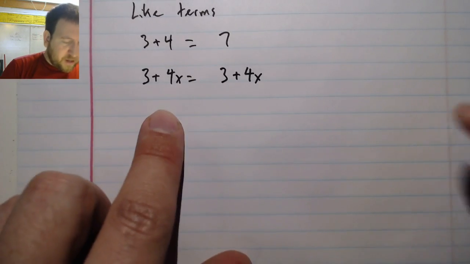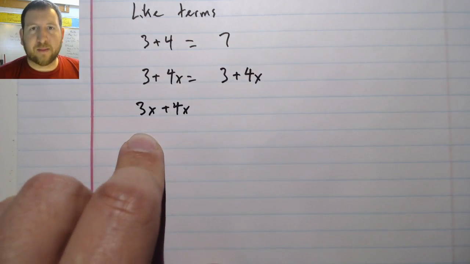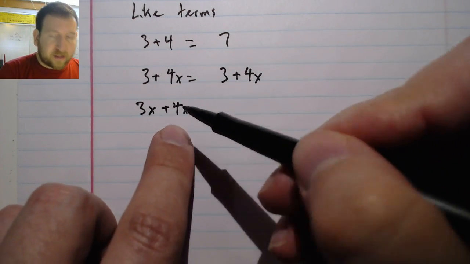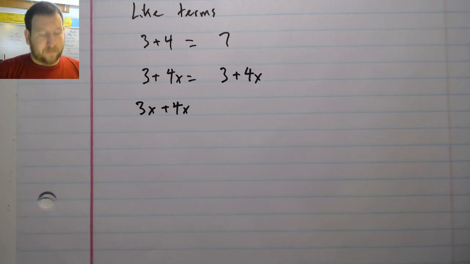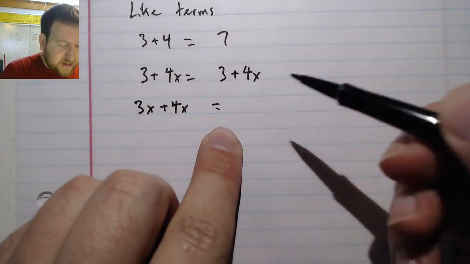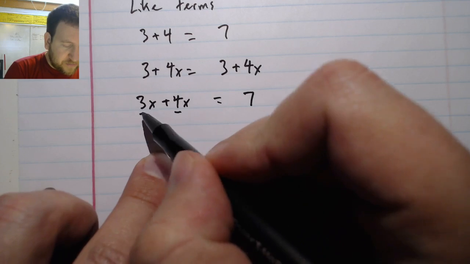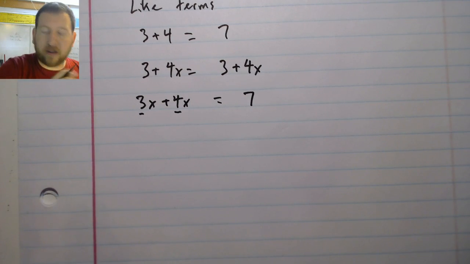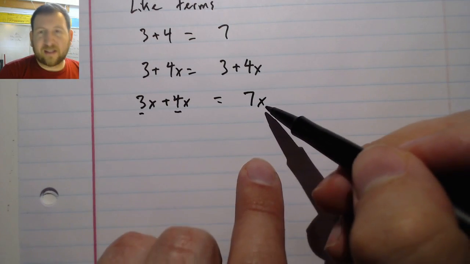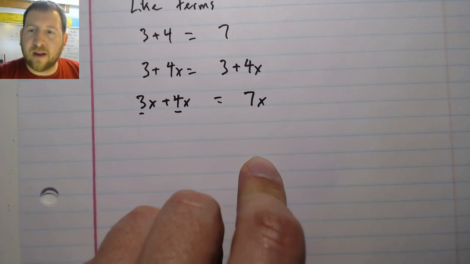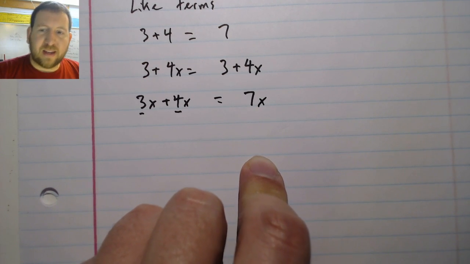However, if I have 3x plus 4x, well, now I have 3 times an unknown number plus 4 times an unknown number, and the unknown number is the same in both cases because it's the same variable. So in this case, I can add them together, and I just add the coefficients. And the coefficients is the word that I use to describe the number in front of a variable. So I would just write this as 7x. Now, in this section, we're going to be just adding and subtracting. So it's kind of an easy setup.